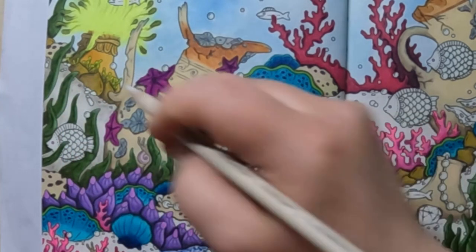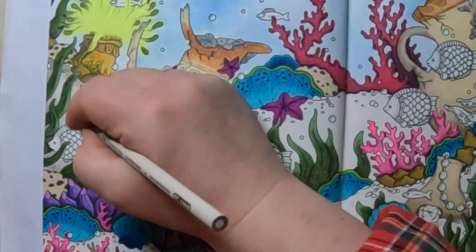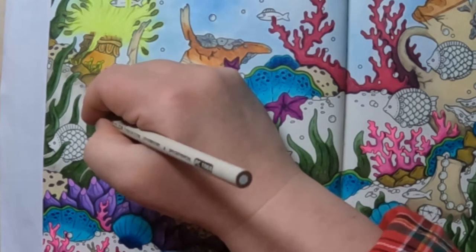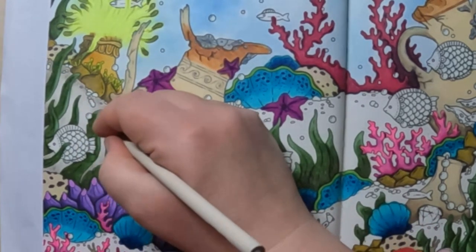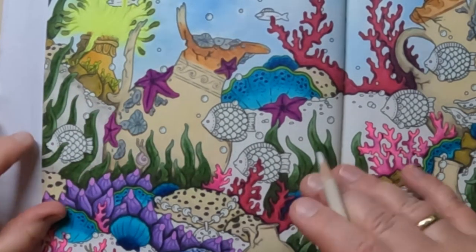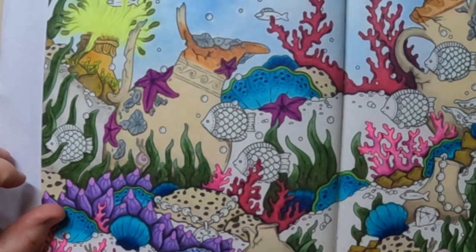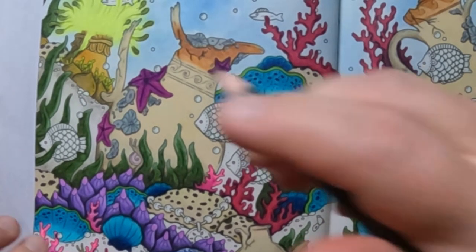And then you can see the lightest of the colors here. I don't know if it was too light. I think it's okay that it's light here. So this should give you a hint. I still have to layer, but this should give you a hint about how it's going to look.